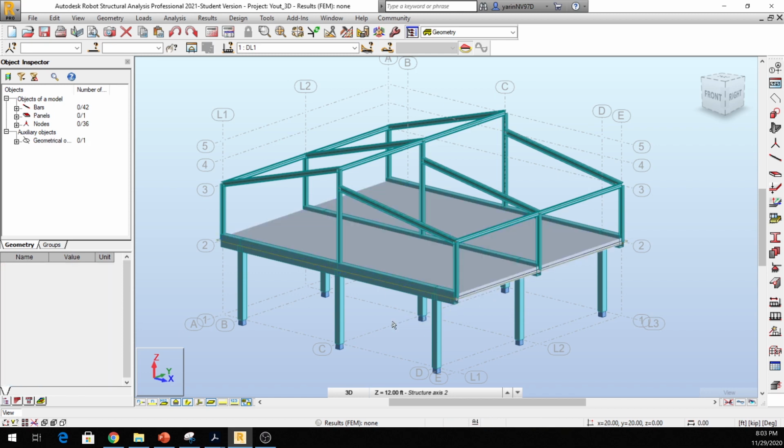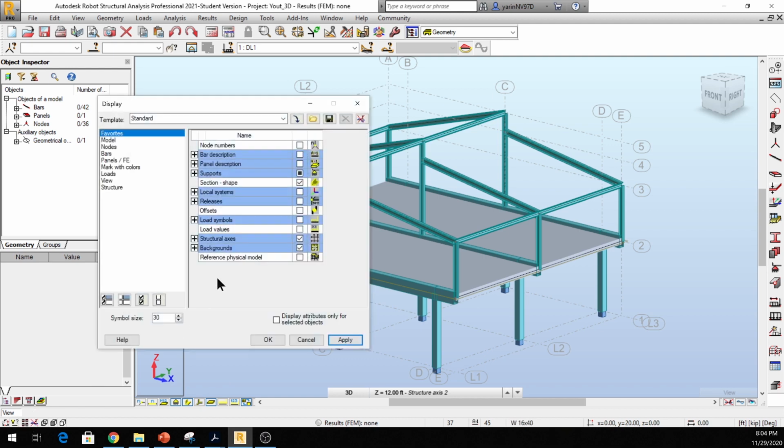First, what we're going to do is go down here where you see the display icon with the 4 squares. Click on that and go to panel/finite element right here.